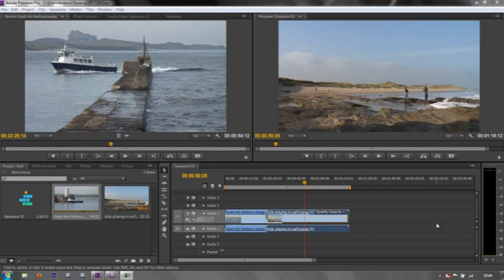Now a great deal of this series will be applicable to previous versions, but you must bear in mind that from CS6 there were keyboard changes, layout changes, trimming changes, and so some of what I'm going to do will not apply to previous versions. Firstly, look at the difference.